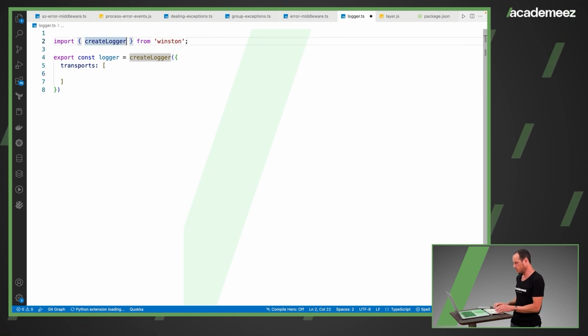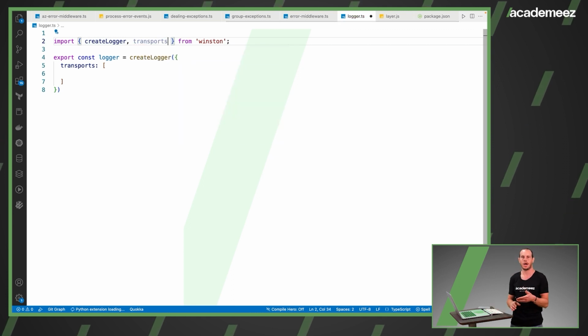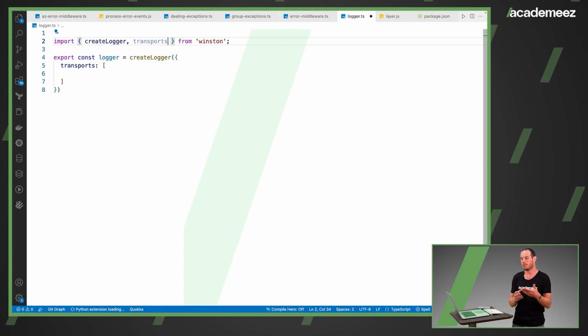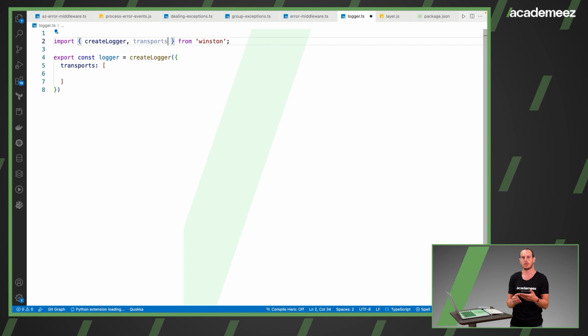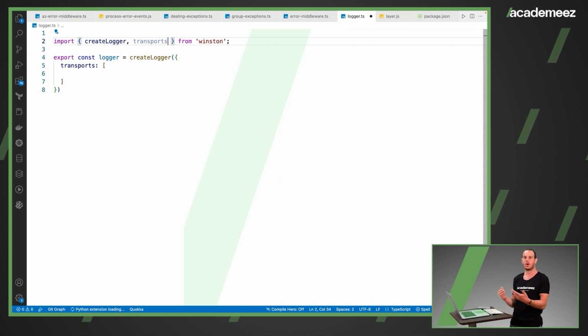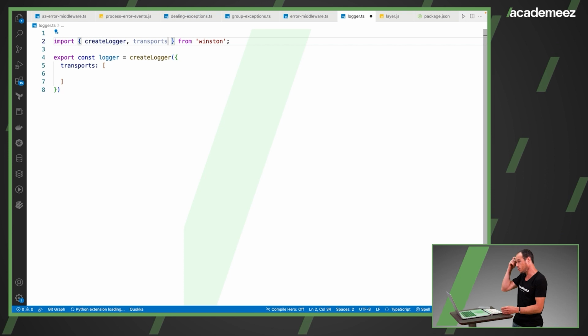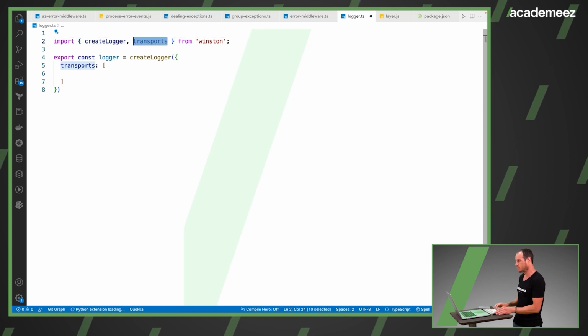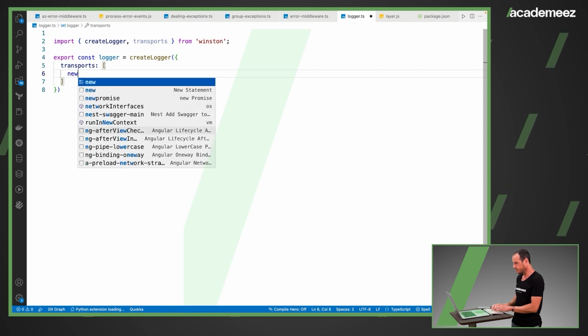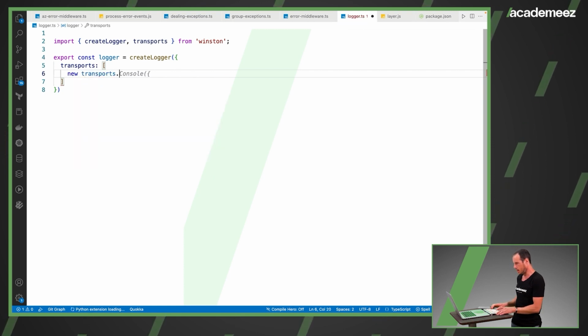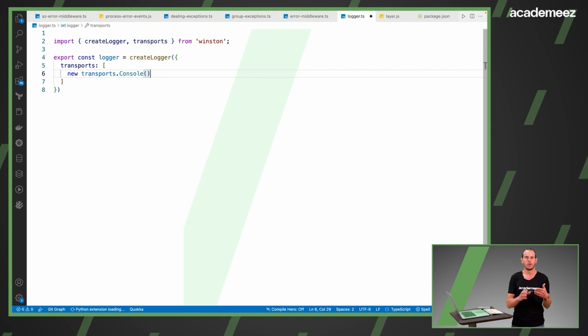In Winston, you have certain transports built into the library, as well as you can install transports by npm installing them. For example, the GCP cloud logging solution also has a transport for Winston that you can connect to Winston to report the logs to GCP cloud logging. So you can also install additional transports that the community built. But Winston has some nice built-in transports, so we can use, for example, transports.Console, if you want Winston to report to the console.